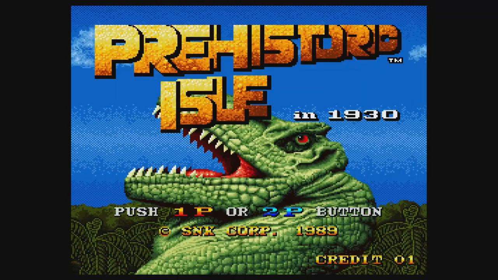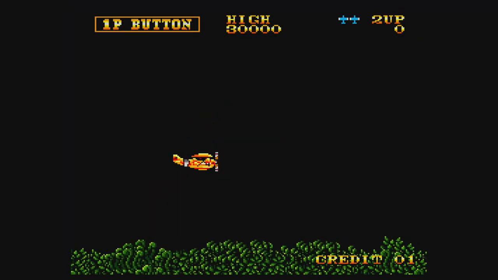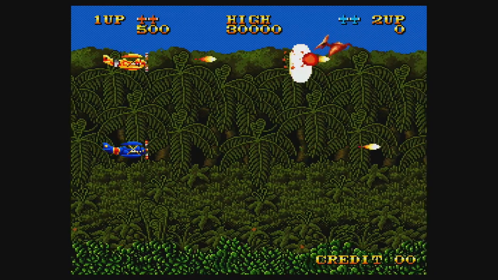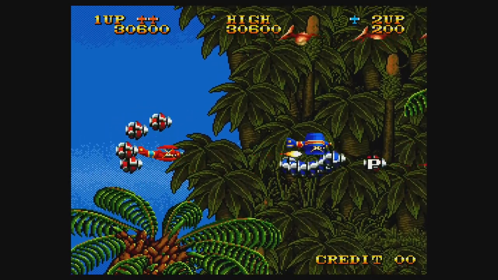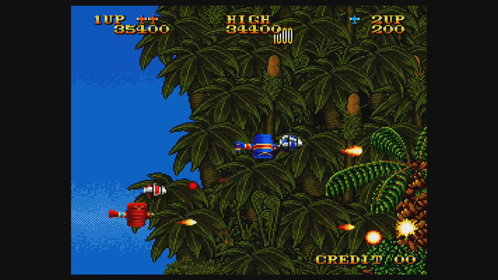Prehistoric Isle in 1930 is a game I never heard of, but man am I glad it's on this collection, because it is such a nice surprise and one of the must-plays here. Both the North American and Japanese arcade versions are on here, and it's a very fun and colorful horizontal shoot-'em-up where you fly planes through an island full of dinosaurs, cavemen, and other creatures that assault you from all directions.